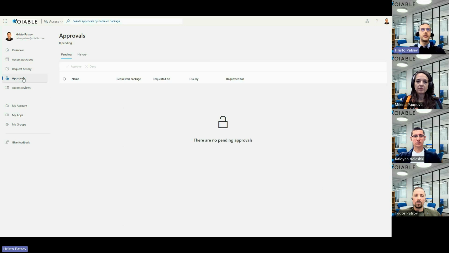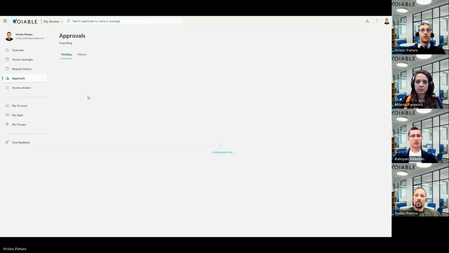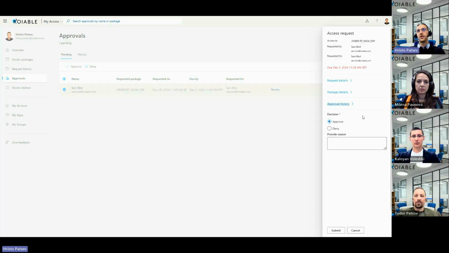And since I am added as approver for this user, I will need to quickly go ahead and approve it. You can play a lot with the details, provide a justification, set the time frame for the approval, and then just submit.